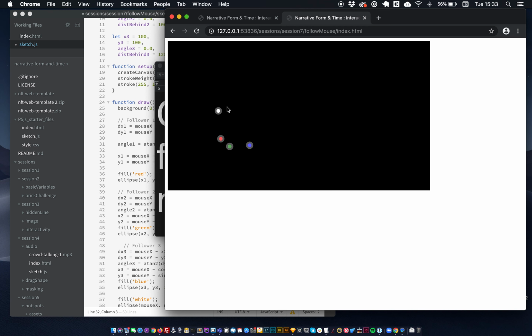They could be anything, they could be images, they could be squares, they could be whatever. But at the moment they're just little coloured circles, and they're going to follow the mouse, and they're all a certain distance away from the mouse. So you can see you can drag them along like that, or you can push through them and they repel away from the mouse and then follow it again. So that's what we're creating.